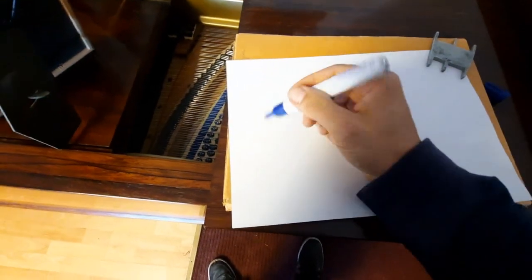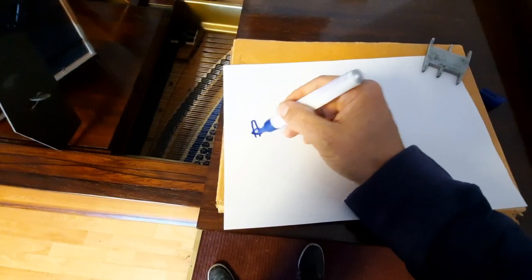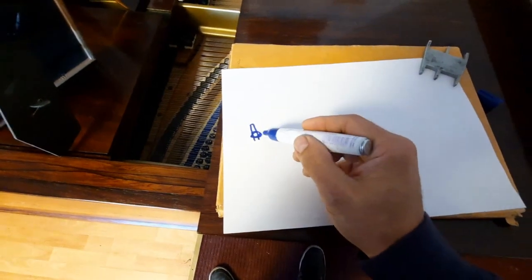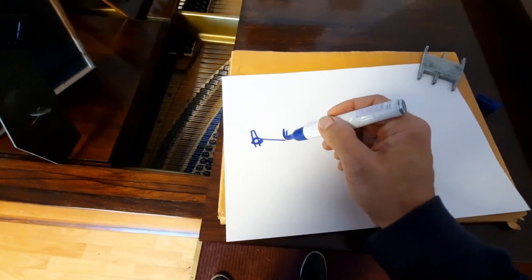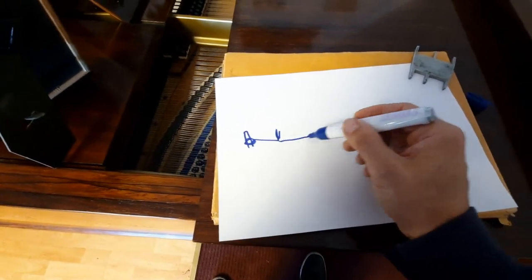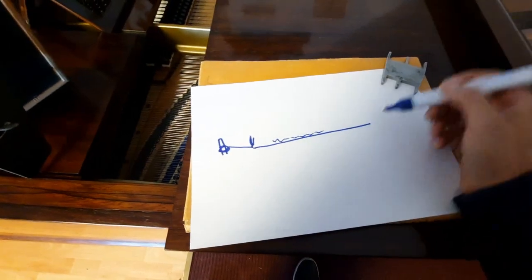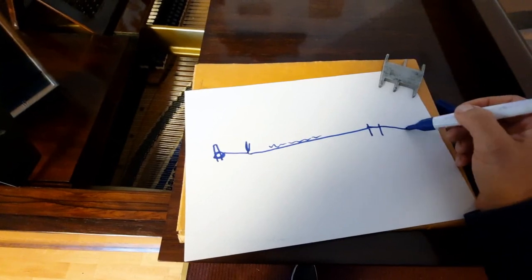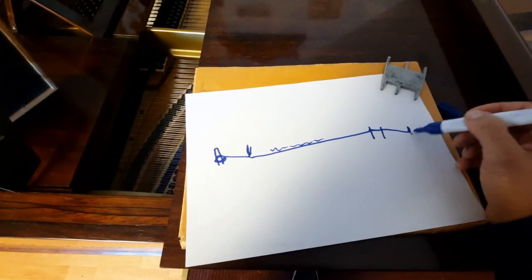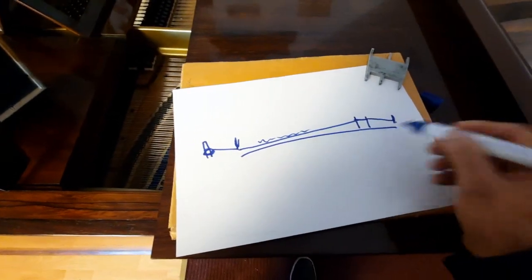If you have a string, here you have the pin. The string is wound around, then it goes to the capodastro or agraffes, and here we have the sounding string length. Then we have the bridge, and here it is fixed on the frame. And here we have the soundboard.